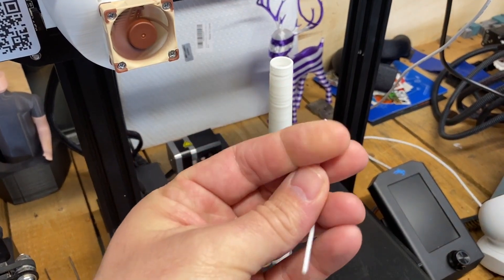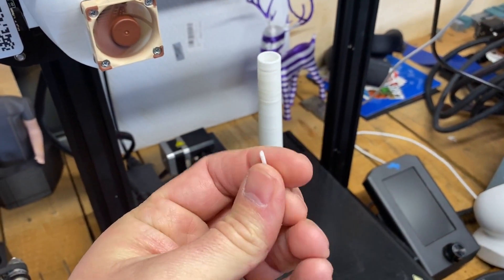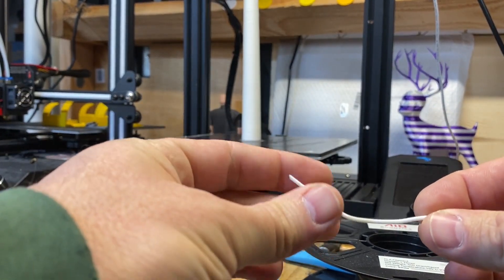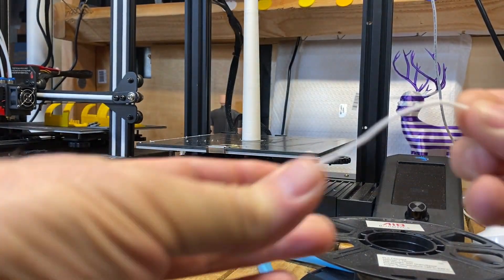Here's a piece of it — I can't show you it's slippery, but I can show you it's really stretchy. So there you have it — it's pretty easy stuff to print. I was surprised. It's expensive, but I think it's worth it, so give it a shot and let me know how it goes in the comments.